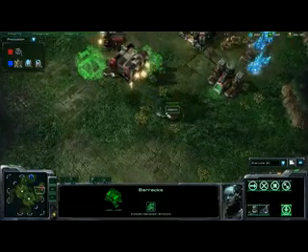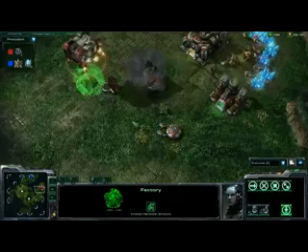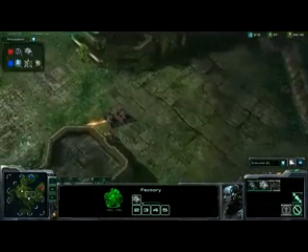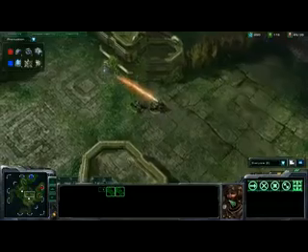He's also built a Factory and used an existing Reactor. He had lifted off that Factory, landed on it, and built 2 Hellions. This means that we could see some very, very early resource harassing. Yeah, these can be very, very dangerous against the Protoss. The Zealot in particular can't do a whole lot against them. The Hellions are just too fast.